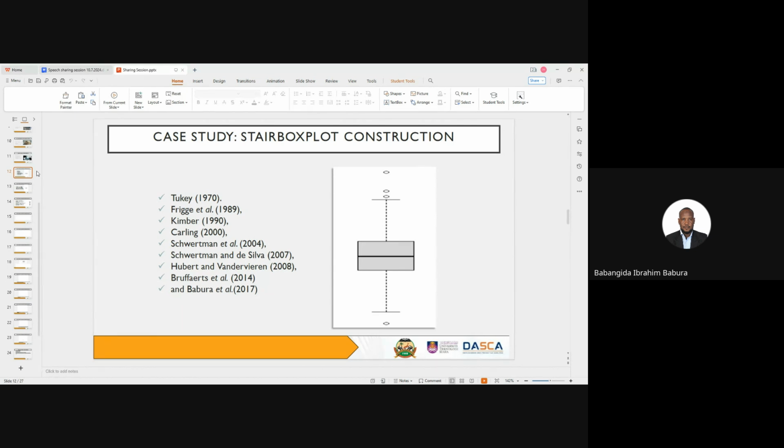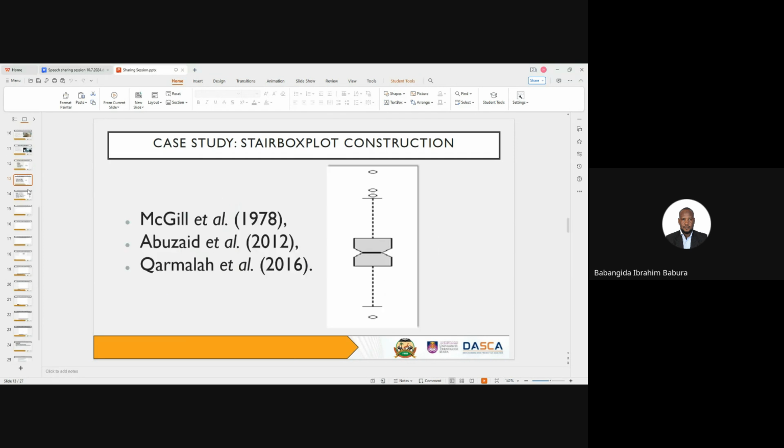If you move to the next slide, you see that some adjustments start to be incorporated in the box plot. Someone was inspired, for example, McGill. McGill looked at the box plot and saw whether he could incorporate something. He incorporated what is called a notch. When he incorporates the notch, the display property of the box plot changes. So you see, this simple incorporation changes the visualization, and he was able to contribute to the literature. It enables someone to visualize and identify a population difference between maybe a sequence of data sets. There are also other contributions, like Abu Zaid, who also contributed, and Karmala. So they developed some different plots.